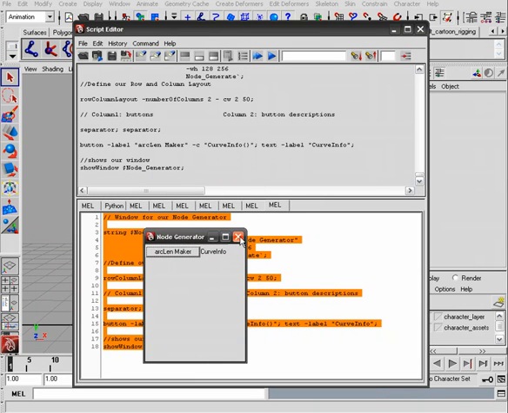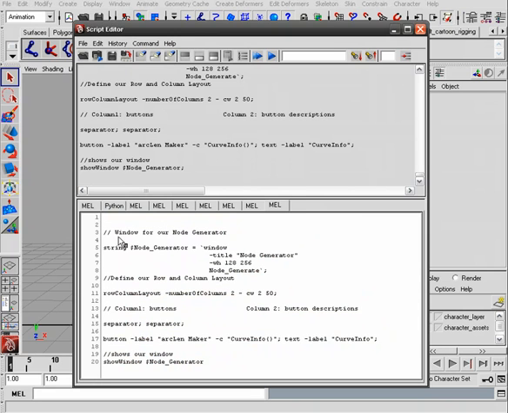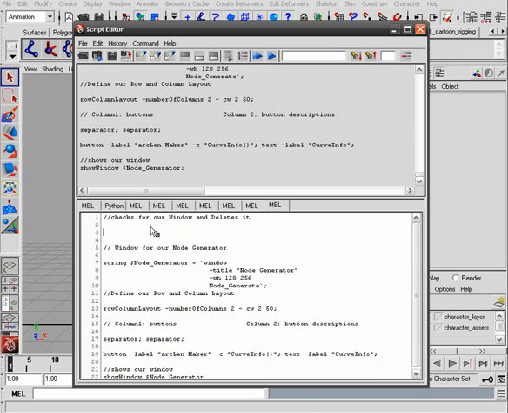Now if you ever run into the problem of your window not showing up, go ahead and insert this line, what we're about to do, right above the rest of our window script. We'll call this label checks for our window and deletes it. So sometimes you run into situations where you need to add this line just to delete your window so it will always show up. Okay, so this just goes in the background, deletes the window, and has it reappear after it runs the rest of the script. Simple as that.